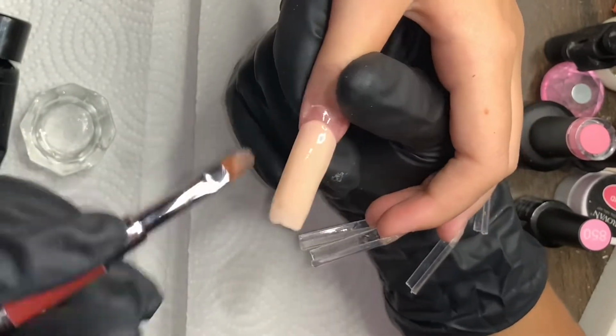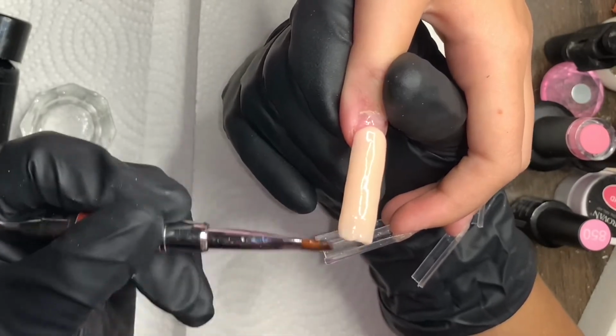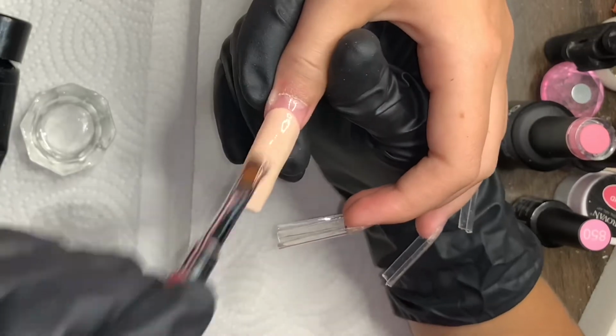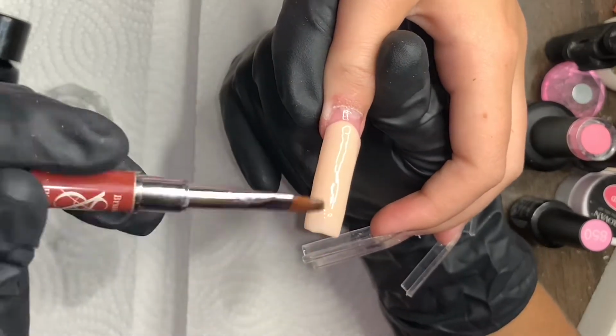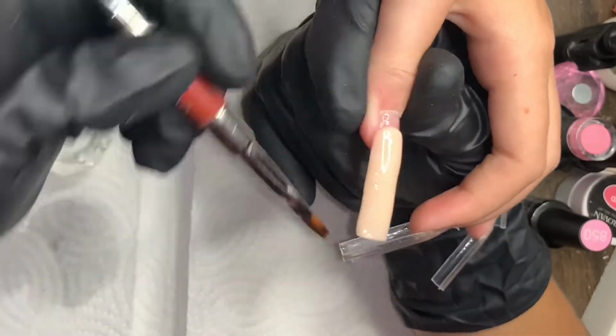I still only get to do nails so often, and I really can't practice on myself with polygel. So this was really, really nice, being able to do a full set of polygel on someone else. So anyways, I'm just going to hush up and let you guys watch me do this.